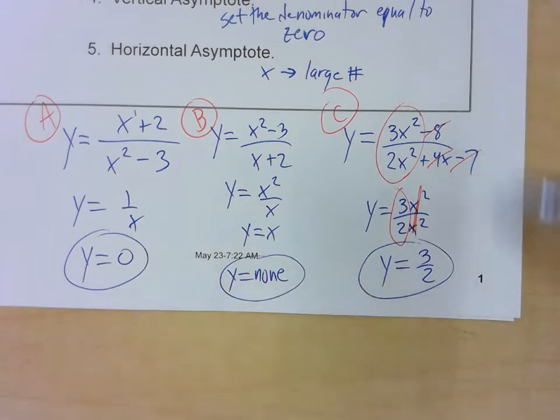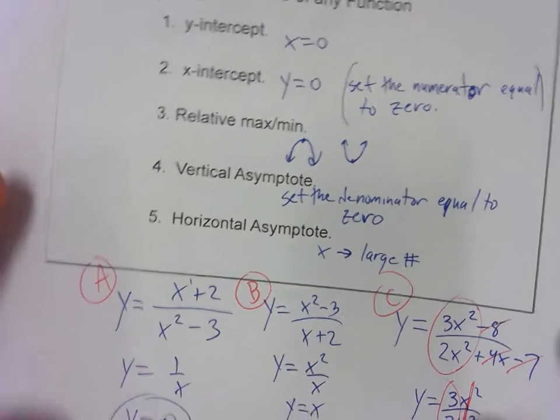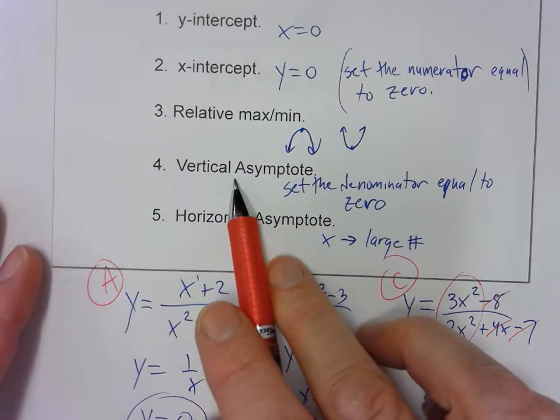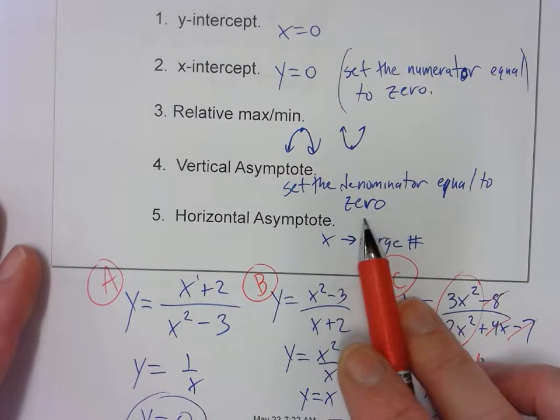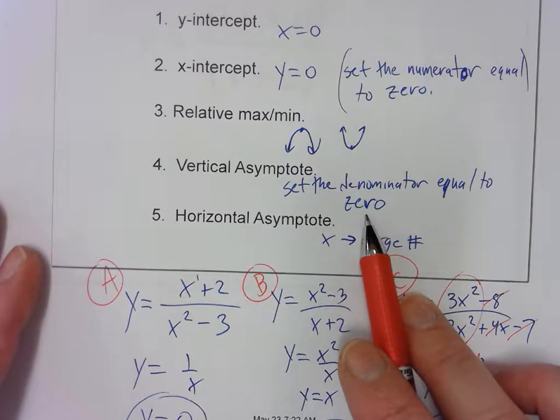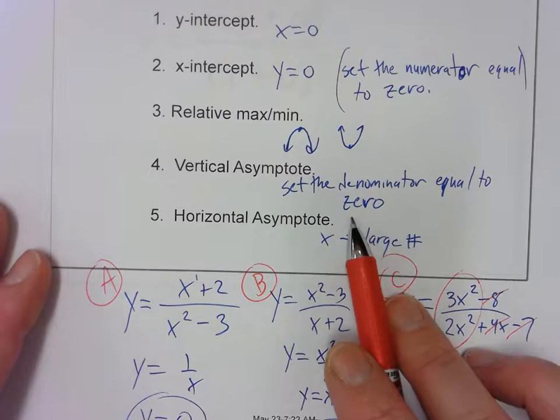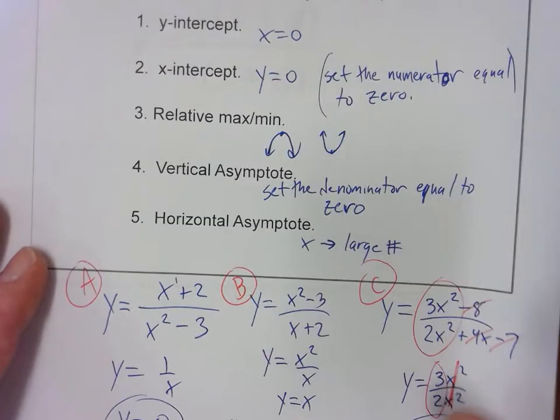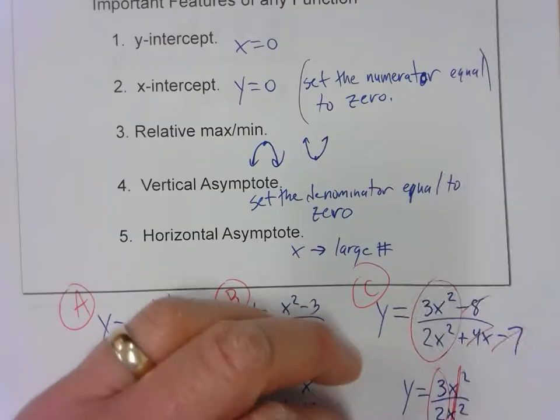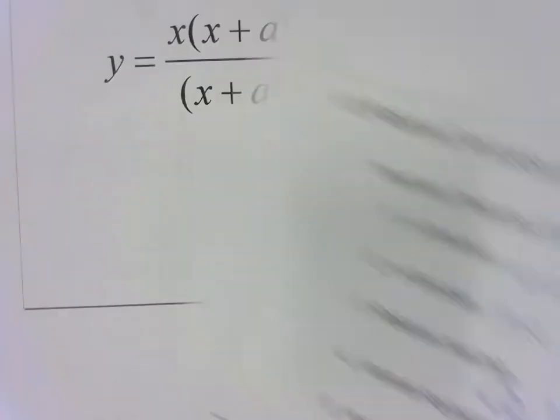All right. So that's really kind of a weird thing that you have to get used to. So the vertical asymptote happens when you set the denominator equal to 0, and we have to work on that, but there could be a hole in the function too. So this gets really kind of confusing and convoluted, so here we go.